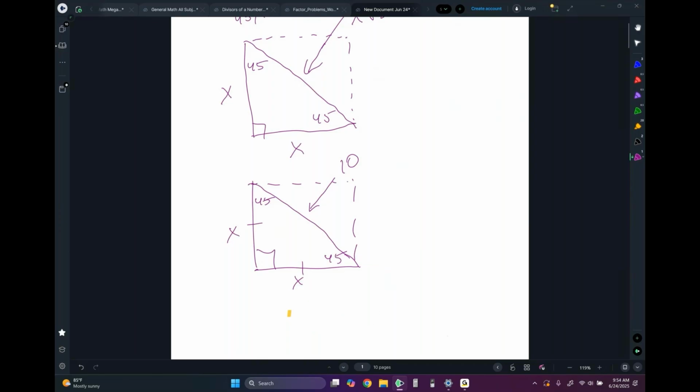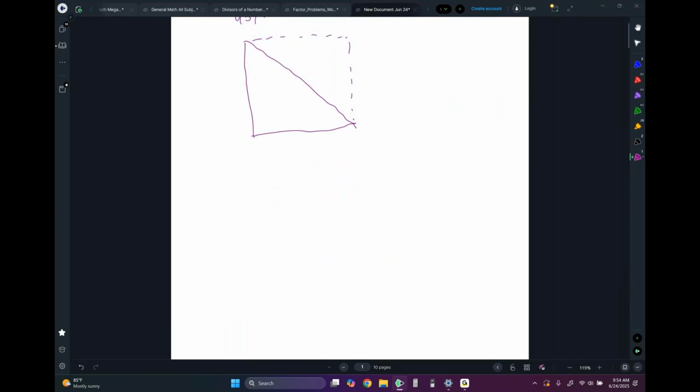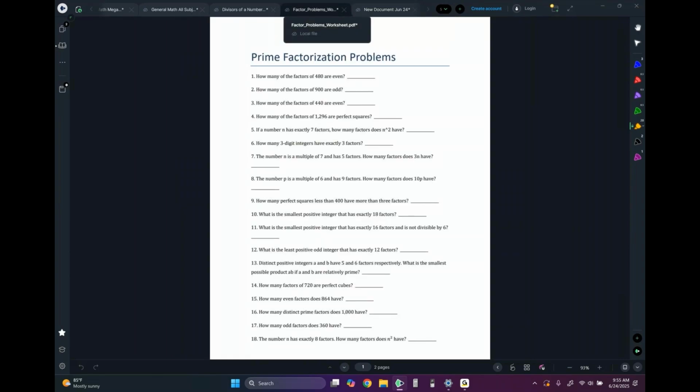Let's back up now and go all the way back to the original problem, because we've talked for a while. I'm going to start this completely over. All right, Arjun, you ready? What if I said this was 10 and I told you this was a 45, 45, 90 triangle? Remember what our relationship is, right? These will be equal. These will be equal. And this one will be whatever those are times what?